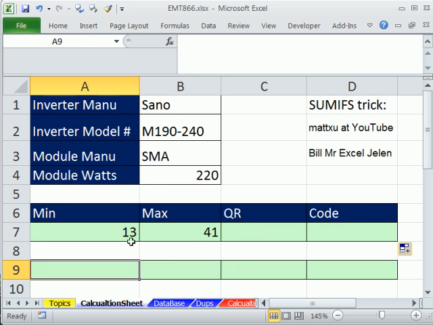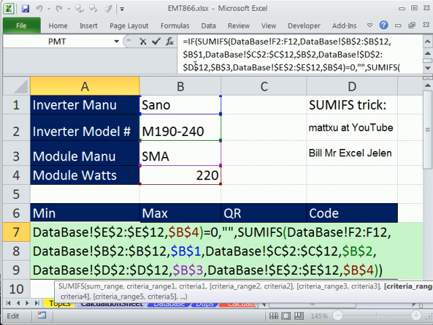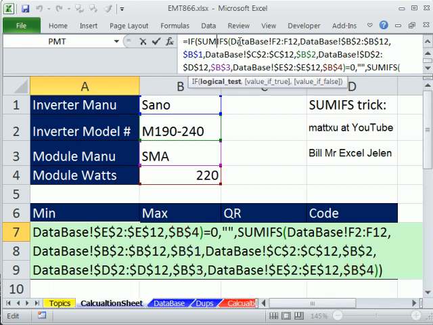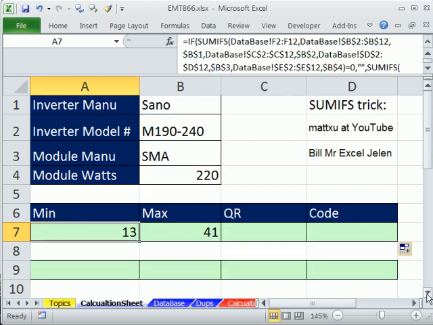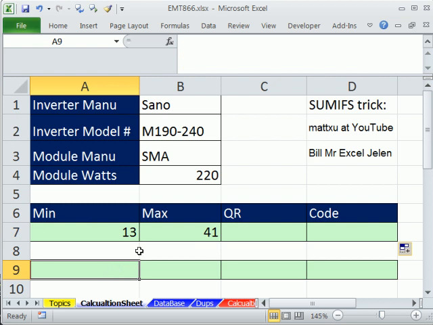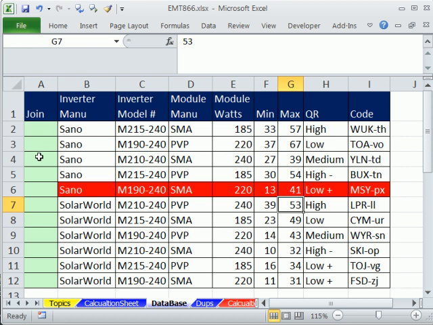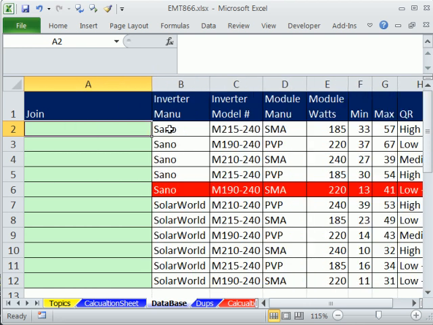text, and the SUMIFS up here only exists in 2007 and 2010, so we'll look at three other methods that will work in any version and for text. Now, probably the most efficient way to do a four-way lookup is to add an extra column. In some cases, you can't add the extra column, and we'll look at some solutions for that. But adding an extra column, we just join 1, 2, 3, 4 things together in a single cell, which will create a unique identifier that we can use in our lookup.